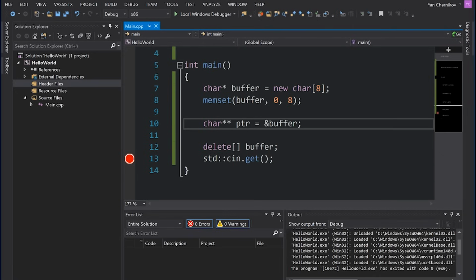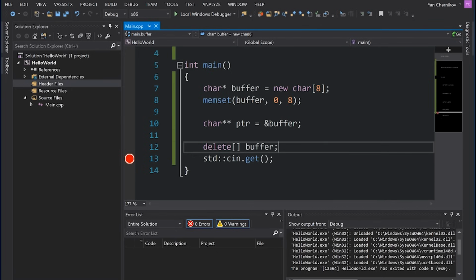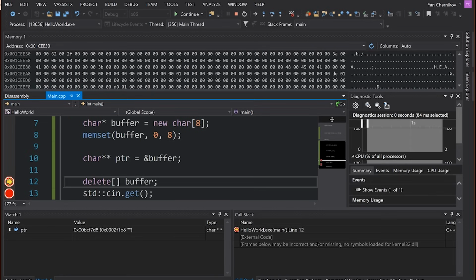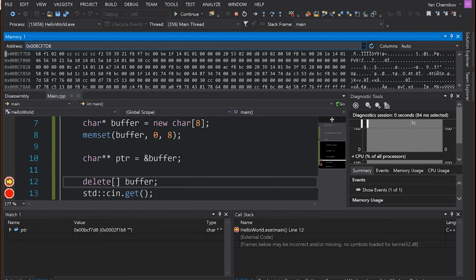So now, this is where it gets interesting. I'm just going to move this breakpoint up here because I don't want to be deleting the data just yet. Let's take a look at this slowly. This is the value of pointer. I'm going to take that, I'm going to copy it in here, right? Now you can see that over here we've got B8, F1, 02, and 00. 4 bytes. I know that this pointer is going to be 4 bytes of memory because I'm running a 32-bit application, and in a 32-bit application, a memory address is 32 bits. More on that in another video.